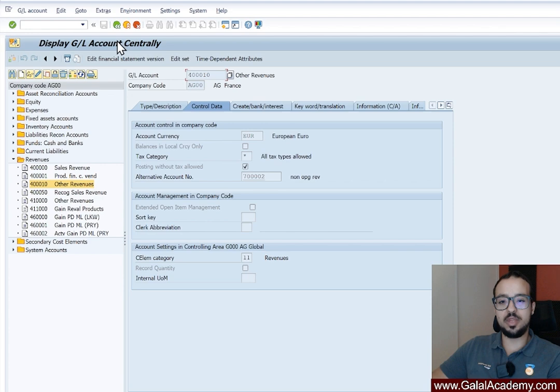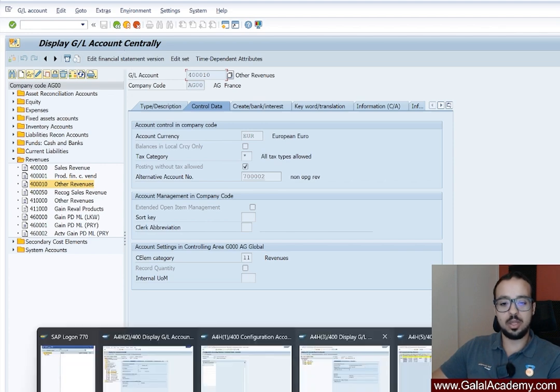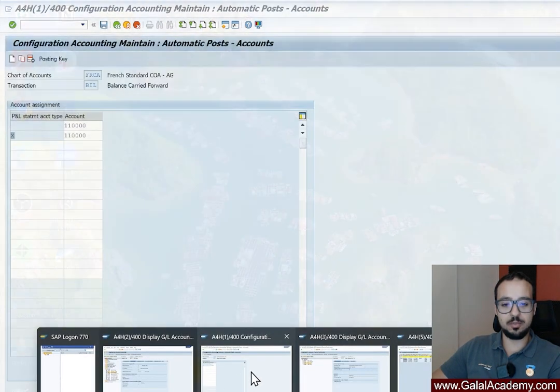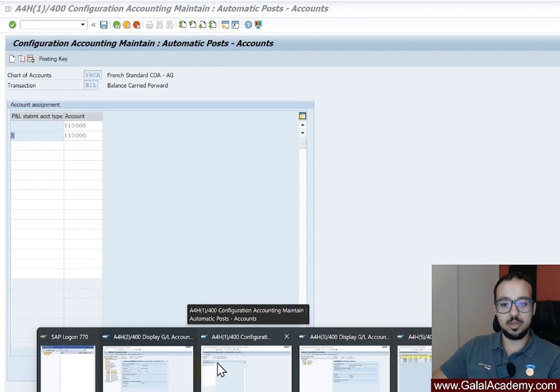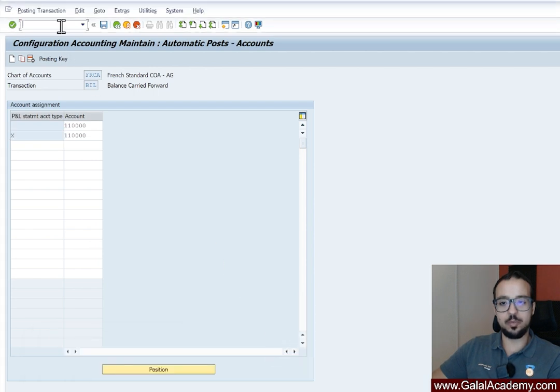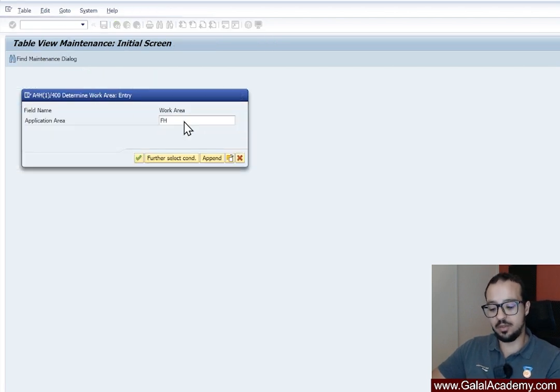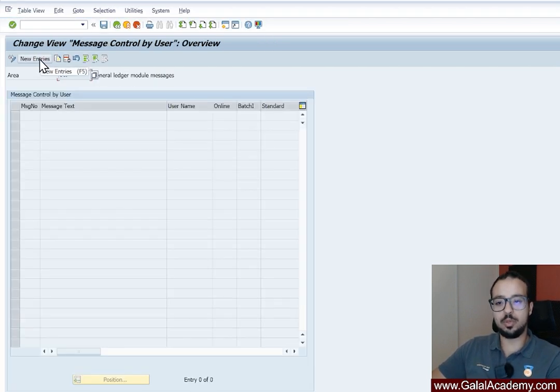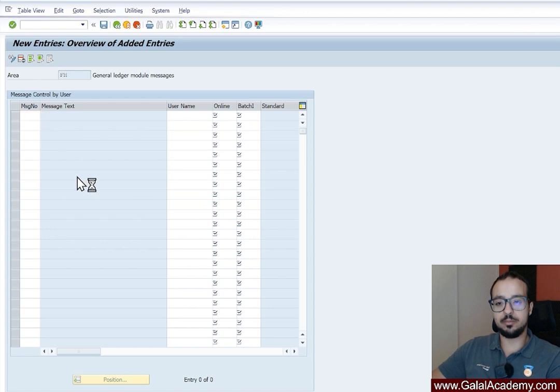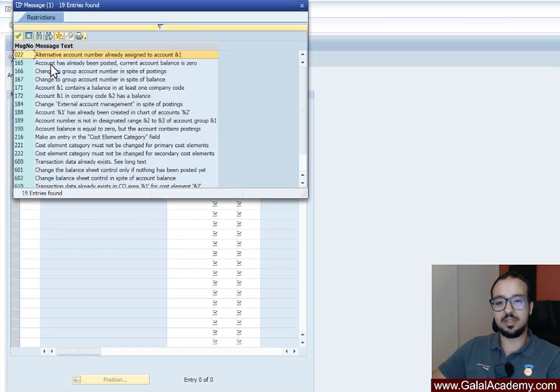Now let's switch to OBA5 so I can show you the configuration of this message. We no longer have it here, so let's just open another transaction in OBA5, application area FH, and here if we go to new entries, 165, so this is the warning message we just got.